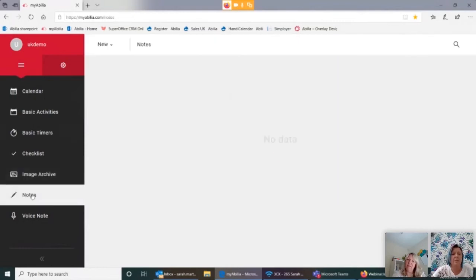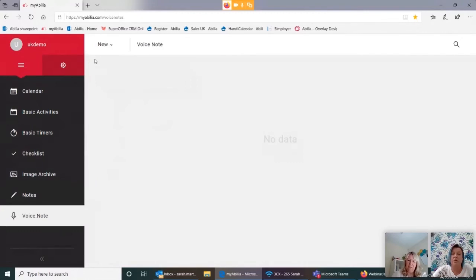The same principle applies with notes. We use notes for extra information, social stories. So you can set up a new note, and once you've got notes here, you'll have the option to set up folders. With my son, for instance, if something's going to change on a Saturday, somebody's coming over, I'll put a social story about who's coming over, when they're leaving, what time they're going to be here, those kind of things. And the voice notes works in the same way.